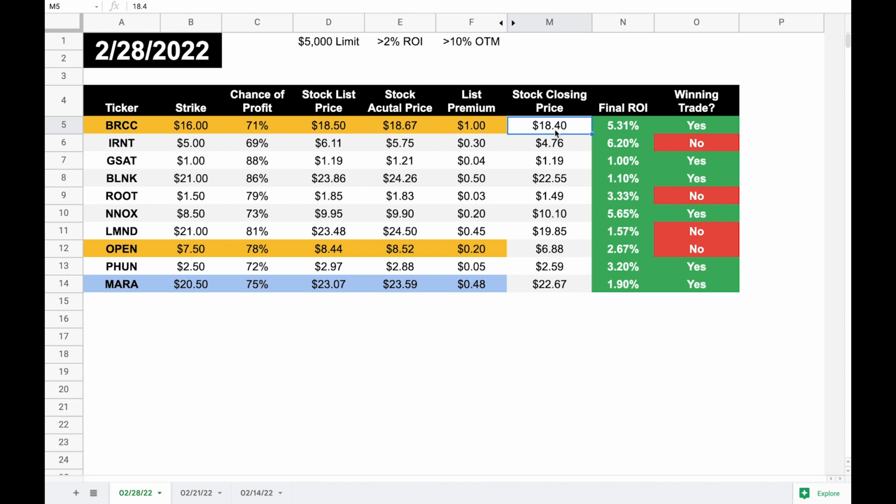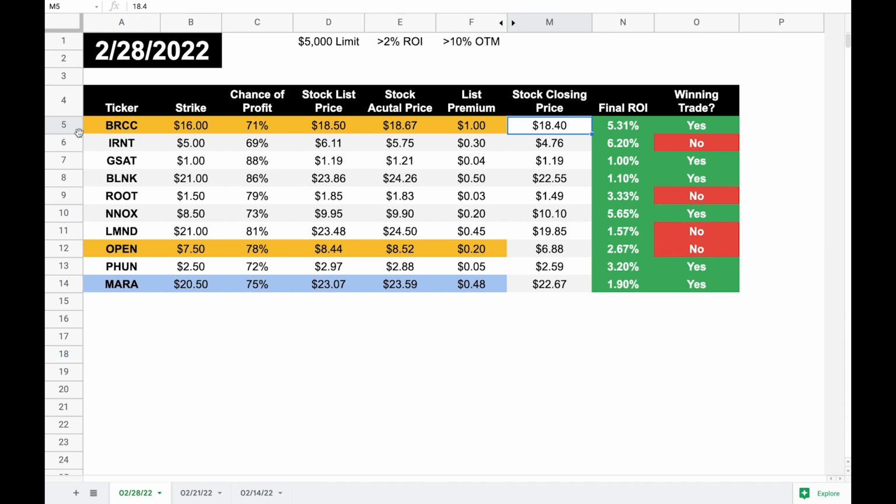So we have our stock closing price, our stock open price, and then of course we have our strike price. Because these are cash secured puts, the stock closing price needs to close above our strike in order for this to be considered a win. That is, you keep your full premium if you let it expire, and you also keep your cash. You're back in cash on Saturday, ready for another trade the following week. You can see out of these 10 trades that I chose, 6 of them are winners. 4 of them, they're not really losers because you're keeping your full premium. You just got assigned these shares if you entered these trades.